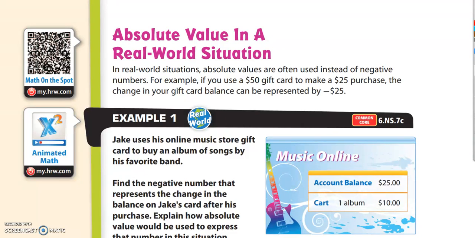Okay, we're on lesson 1.3. This is page 20. And I'm going to do my best to help you with this. This page gets a little bit tricky, but that's okay. So this is absolute value in a real-world situation. In real-world situations, absolute values are often used instead of negative numbers.